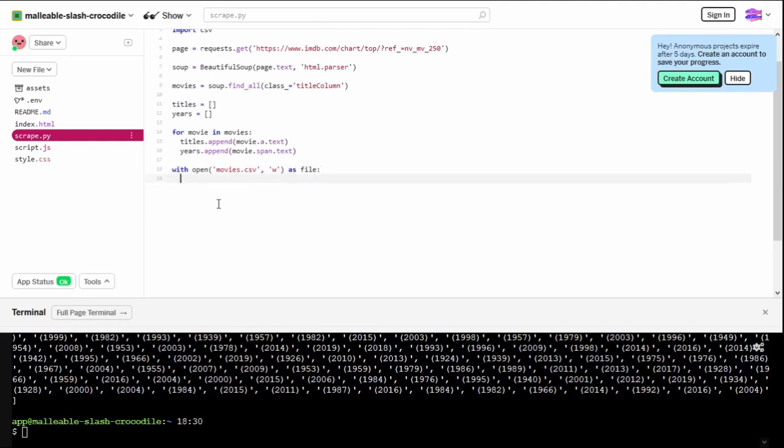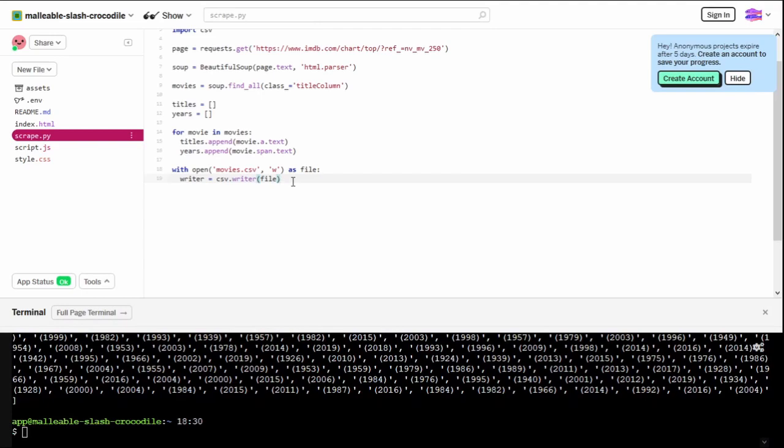And so within this, we will create a new writer variable and set that equal to, we'll use the CSV module and its writing capability to write to our file. So we're creating this writer variable, and we're using the CSV writer function to write to our temporary file variable.